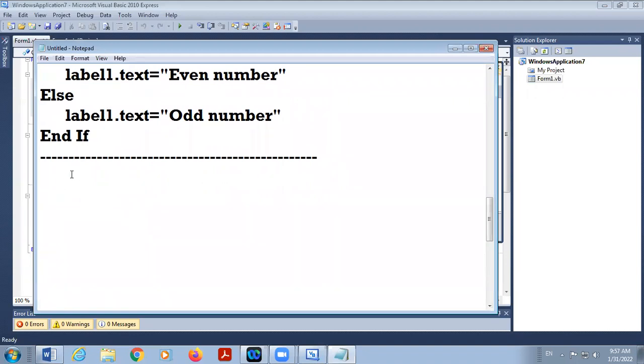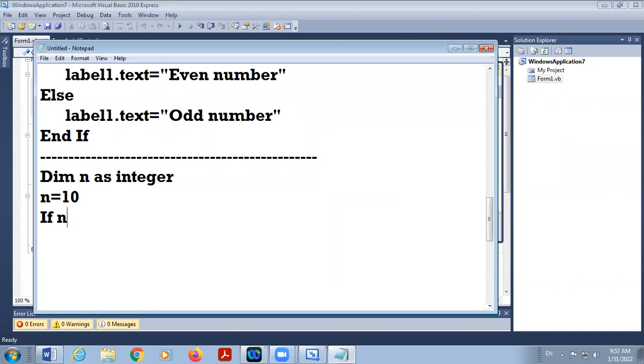Here I am taking dim one number n as integer, n is equal to 10.